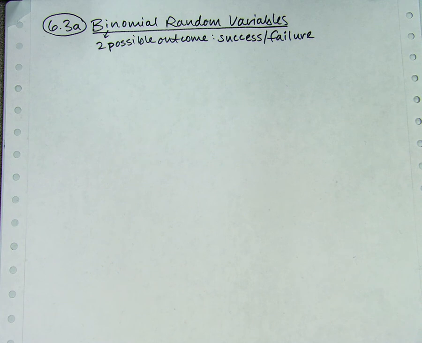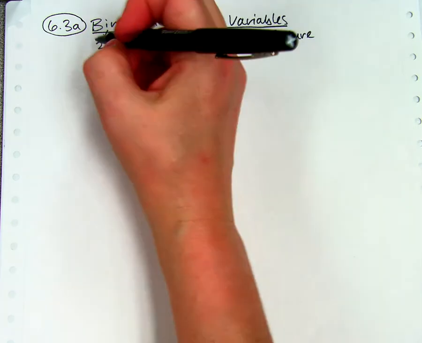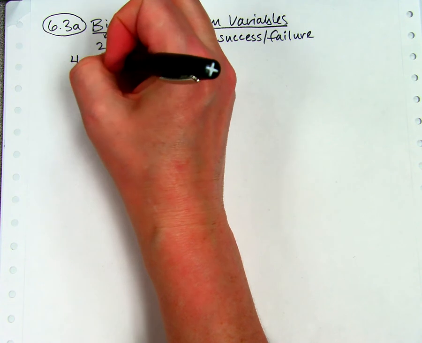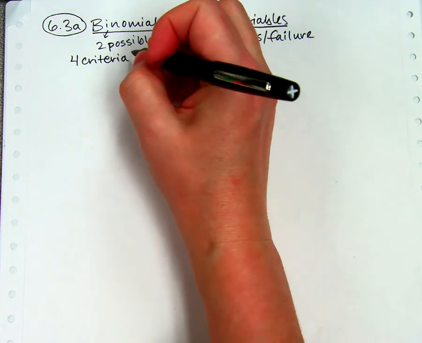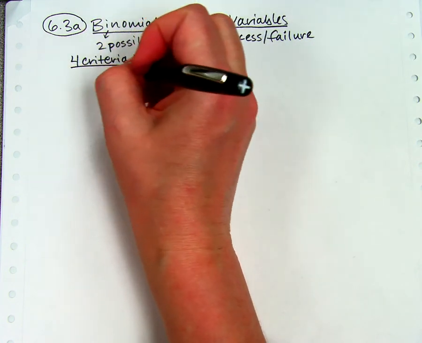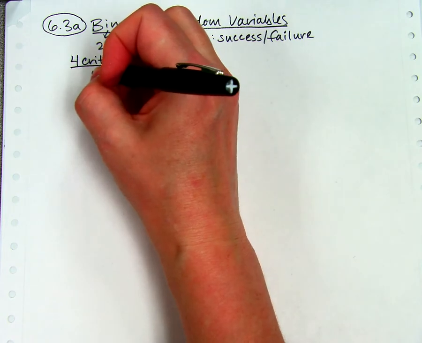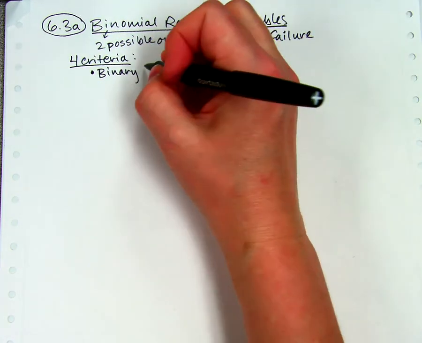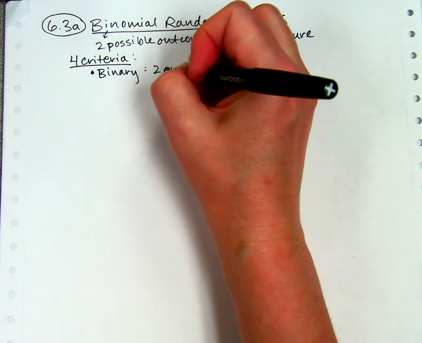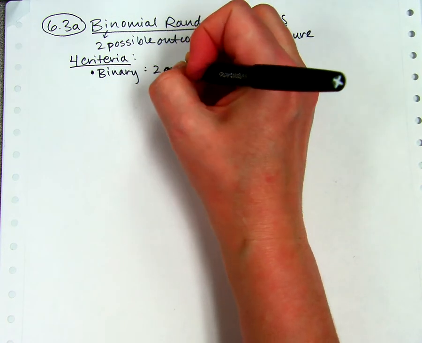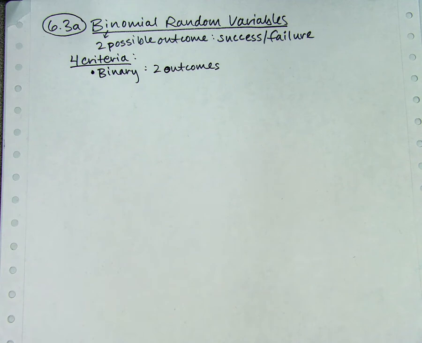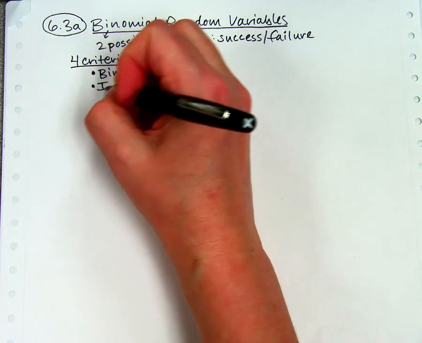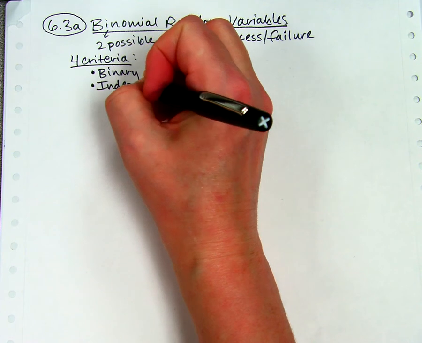So there are four things that have to be true in order for it to be a binomial random variable. And so we're going to start with that, the four criteria or conditions for a binomial random variable. The first one is the two possible outcomes, which is binary. Bi meaning two again. So yes, I realize I repeated myself, but that's okay. That's the first thing that has to be true, but it's not just that. The outcomes have to be independent, or in other words, each trial does not affect all the other trials.